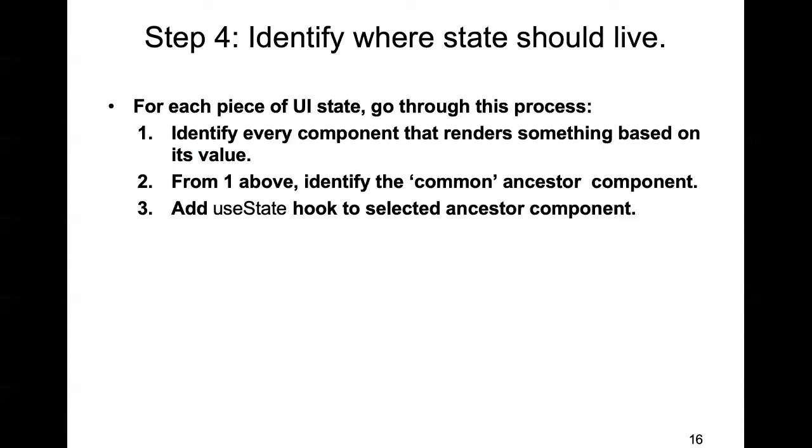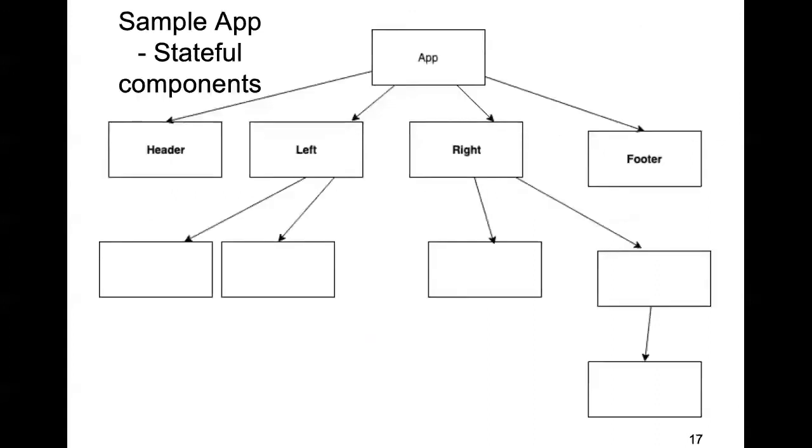Okay. So to apply step 4 to our sample app, we have our hierarchy here now. So if we take each of the 3 state data that we identified from step 3. First of all, the filtering input, this is actually the component, if you can remember, that manages the filtering input part of our UI. And it had state data, which I'm just representing like this.